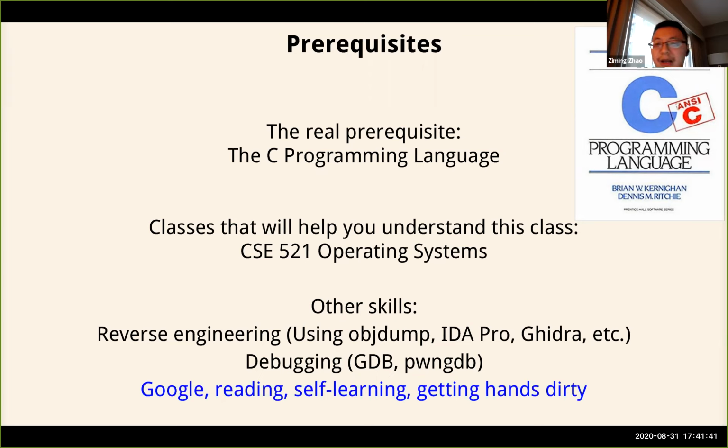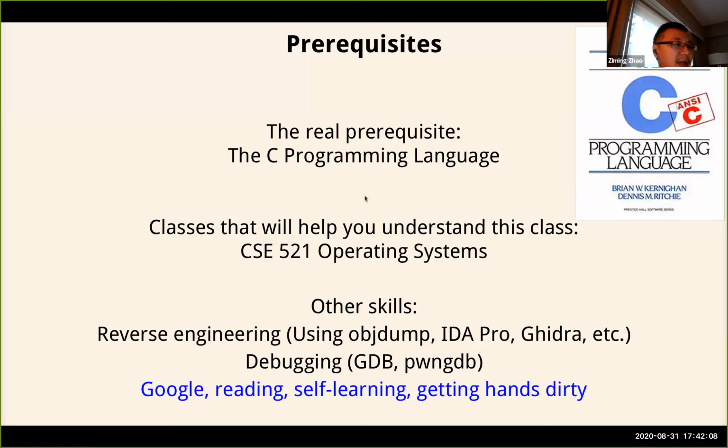If you are not very confident with your C ability, please read this book, the C programming language book by the people who invented the C programming language. You can easily find this book online. You don't have to purchase one, or you can find it through the UB library online, I think. You can keep reading the book and also take the class at the same time.